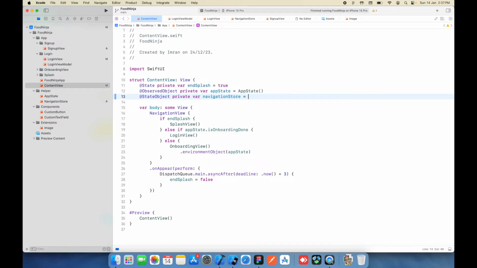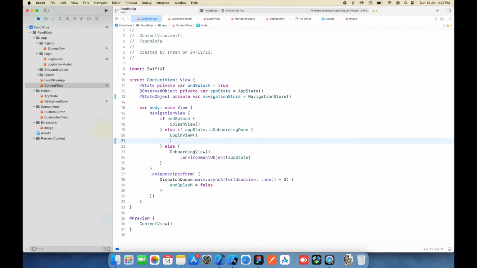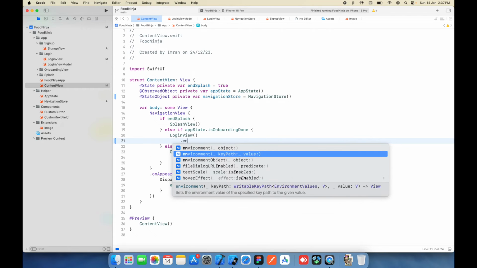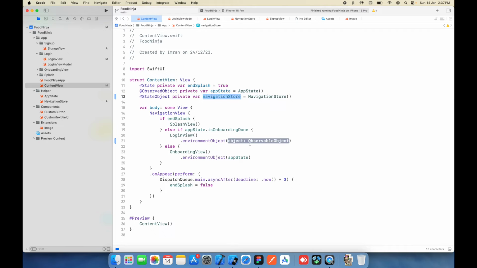We're going to create a navigation store object here. So we'll initialize it here, and we're going to use it as an environment object on the login view. So set it here, environment object, navigation store.